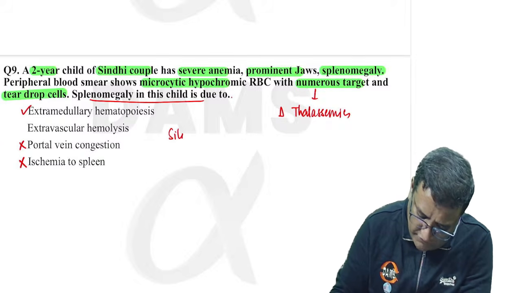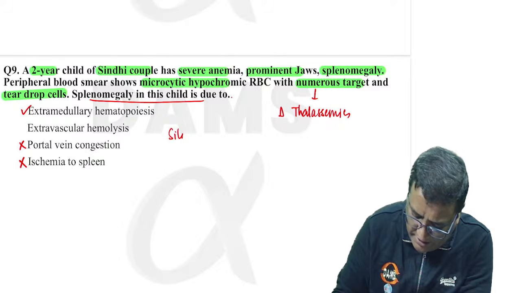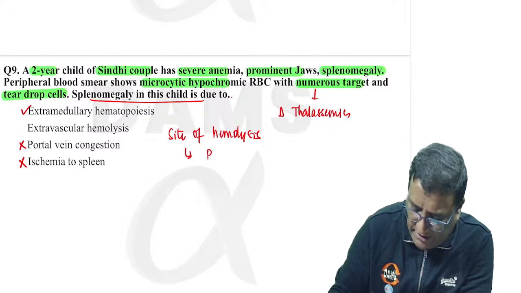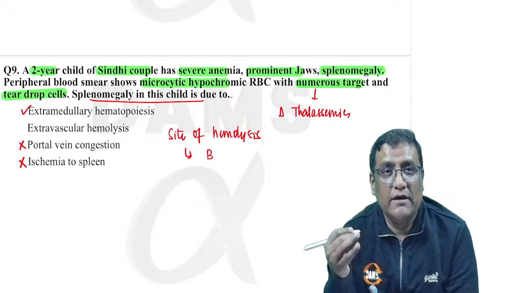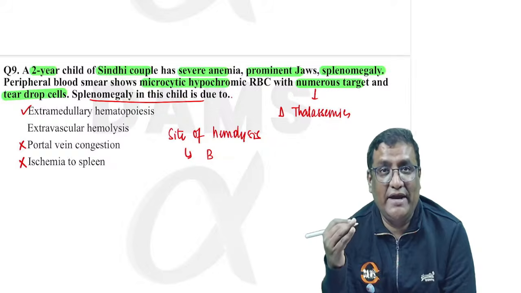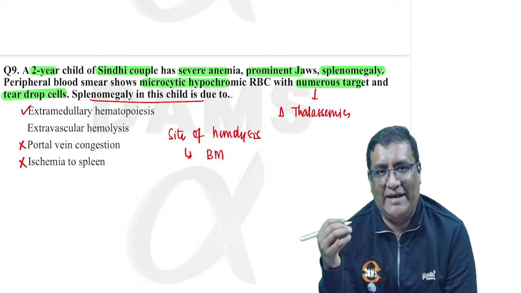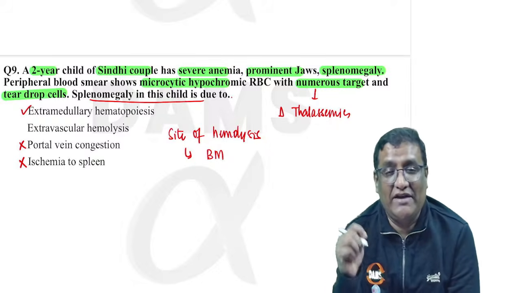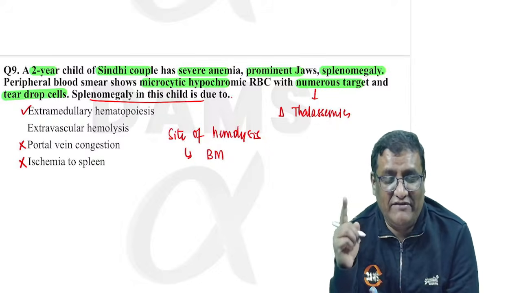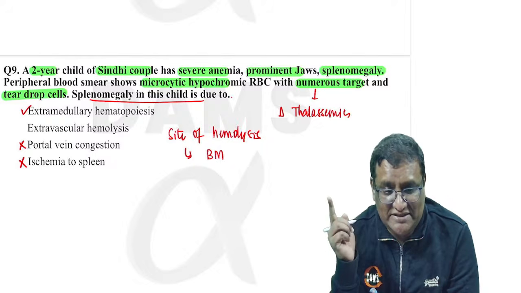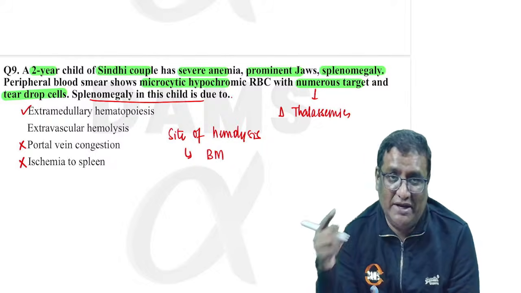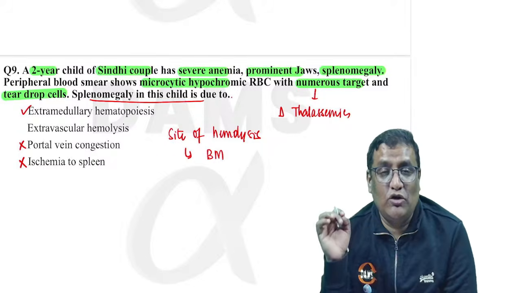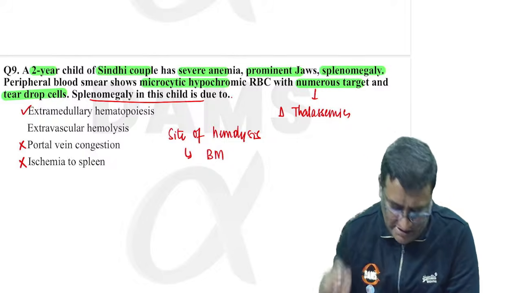What is the important site of hemolysis in thalassemia? We discussed this also in the class. The site of hemolysis in thalassemia is predominantly the bone marrow, not what? The spleen. Predominantly it is the bone marrow, where ineffective erythropoiesis is happening, isn't it? Ineffective erythropoiesis. Do expect this also for Viva. In the exam, they will ask you about splenomegaly in thalassemia, or they will ask you where the site of lysis is in thalassemia. The predominant site of lysis in thalassemia is ineffective erythropoiesis in the bone marrow, isn't it? Yes.